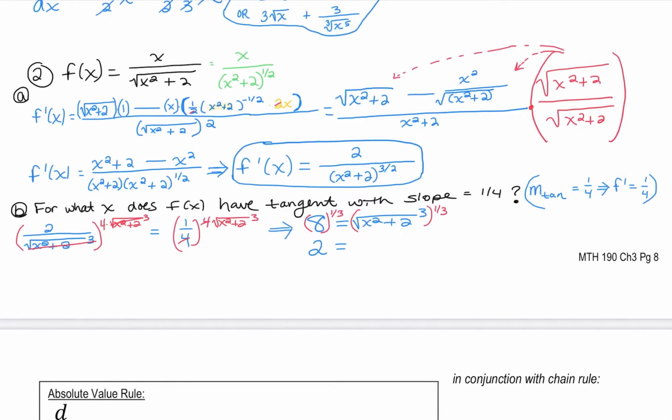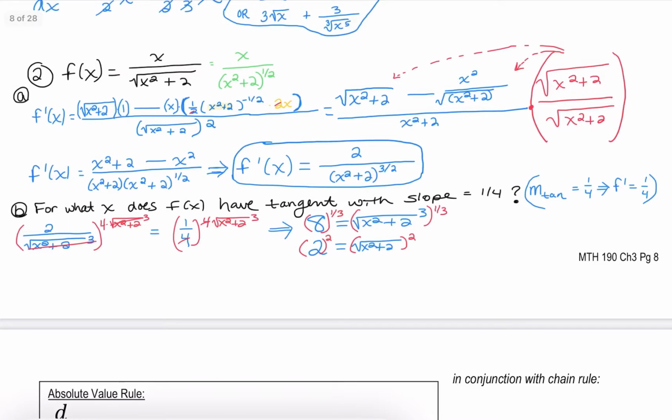Keep in mind, if I was taking a 1/2 power or a 1/4 power, any time you take an even root, like a square root or a 4th root, then you need the plus or minus. Here I don't, because I was taking a cube root. And so then what I have is just the square root of x squared plus 2, because 3 times 1/3, powers to powers we multiply, so that's just to the first. And now, in order to get rid of the square root, we can square both sides.